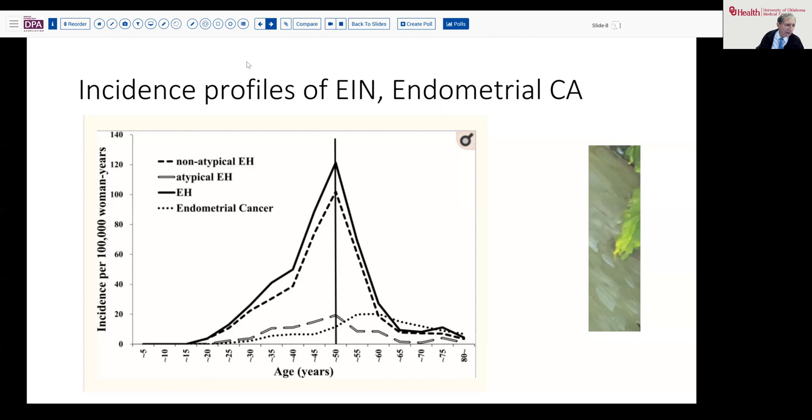What we know is that one of the signal signs of endometrial cancer is vaginal bleeding. But of course, there are many benign causes for vaginal bleeding. I thought it'd be interesting to review this age breakdown in terms of endometrial hyperplasia — not atypical — and atypical hyperplasia, as opposed to endometrial cancer, which tends to peak a little bit later. Even in the 30s and 40s, we have a non-insignificant rate at which we can detect cancer in these patients.